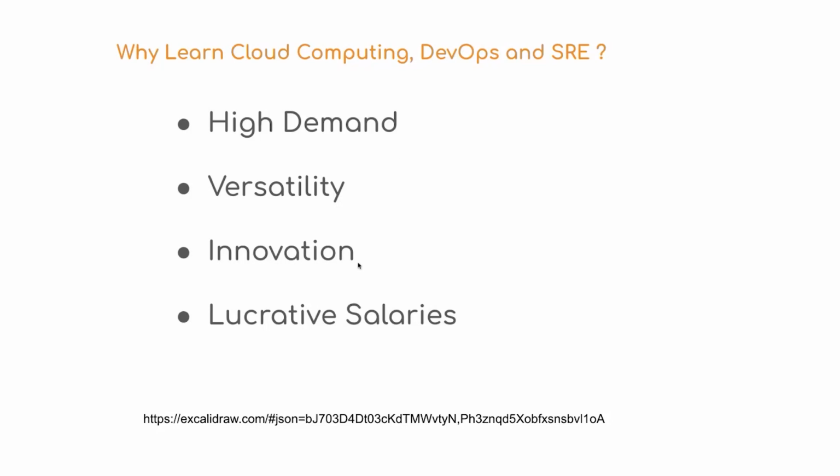And then innovation is another point. There is scope for a lot of innovation. Today I am a DevOps engineer, I join a company, there was an existing workflow, and I have ample opportunity to redo it, making it better and adding a lot more automation, because these tech stacks keep on changing. Earlier we used to use Jenkins for CI/CD. Now if you are into Kubernetes, you will be asked to use GitHub Actions, or you will be asked to use the Argo CD tool. So there is always scope for innovation.